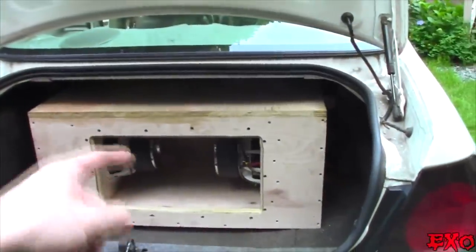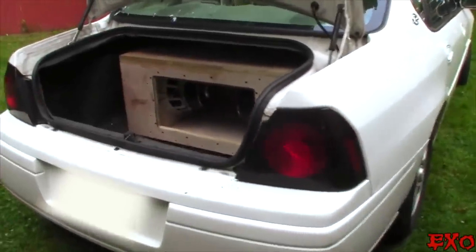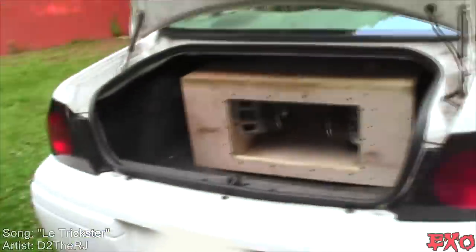I'm gonna be painting it white, but I just wanna make sure it fits, but this is gonna wrap up the box build video. We're gonna have it all looking neat in the end, but I wanna make that show for Sunday, guys. This was down to the last second here. It's gonna look a hell of a lot better. I don't wanna get any crazy comments about that, because I'm not even finished yet.